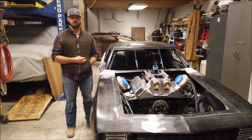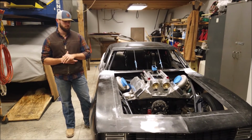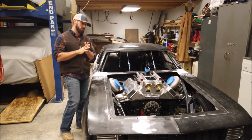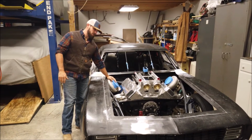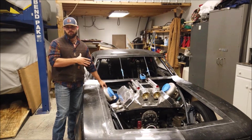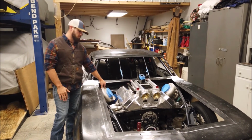So I think right now we're at plumbing and electrical. That Fuel Tech stuff is going to be coming before too long, hopefully the next couple months, hopefully this month or next month. I guess we're already in the month of November here. Back to the turbos, found a guy selling these, and he informed me that they had just been sent off to Precision and gone through, so that made me feel really comfortable.